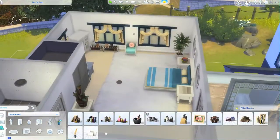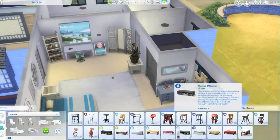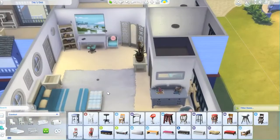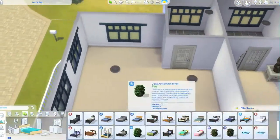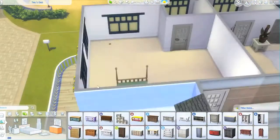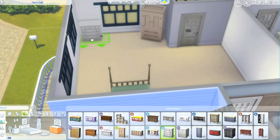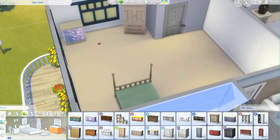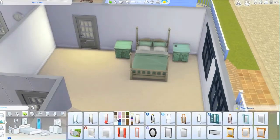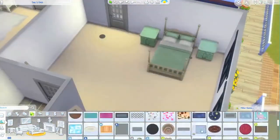And I don't know whether I actually like those curtains anymore. I was struggling with curtains in this build, because I think that's what we need a bit more of. We need some more curtains in the game. Just some nice plain ones that aren't too over the top, but not too huge as well, because the windows were quite low down, so it was quite hard to fit in some nice curtains that didn't clip through the floor or anything. And then this is the daughter's bedroom.